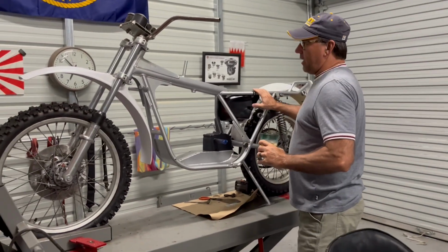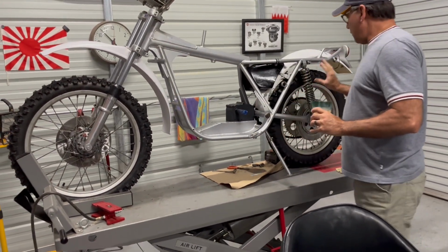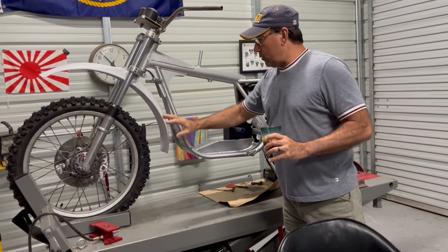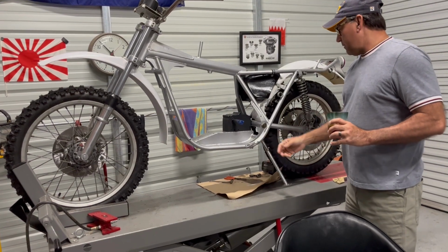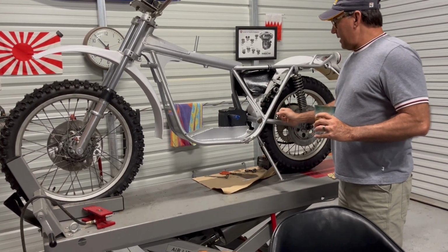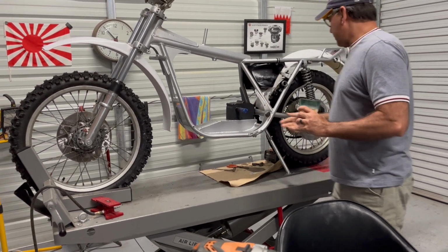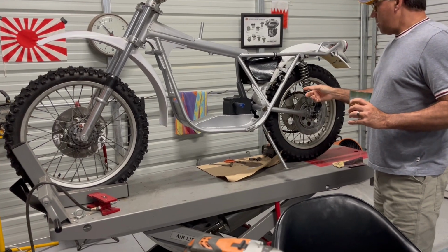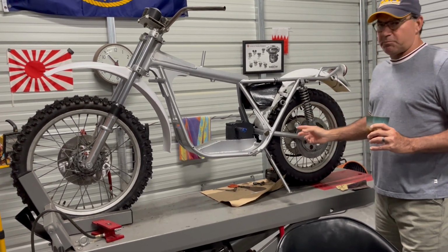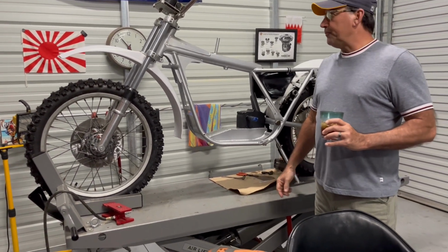When I got this thing, all it was chassis, right? So there was no wheels on it, there was no fenders on it, no air box. So the other day we did all this, we put everything on here. The chain, and so there's the gearbox. So the chain is too long for this sprocket. So the sprocket's a little smaller than the one it came off of. So I'm gonna have to take a link out.